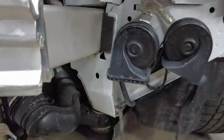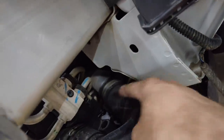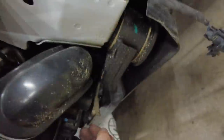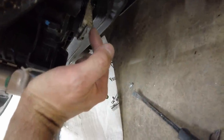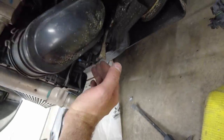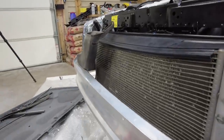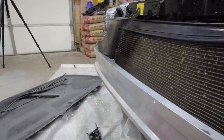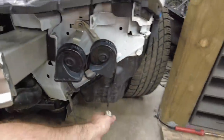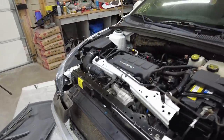But it's not hard to get to. If I go back up to the junkyard, there's two bolts down through there. If I got that intercooler piping off, I could get to right there. You can see it, this piece. That's busted off. Normally it comes out to here and the radiator sits on top of it. So I need to go get that mount and a bumper pad and that electrical connector that looks like this one.